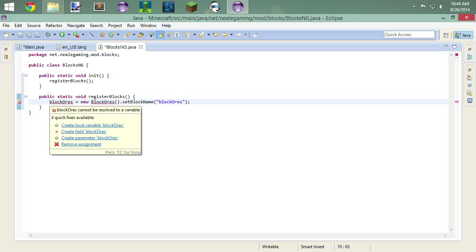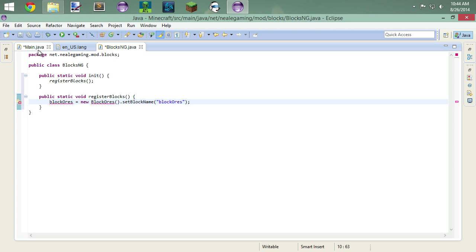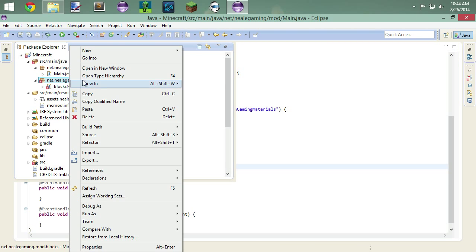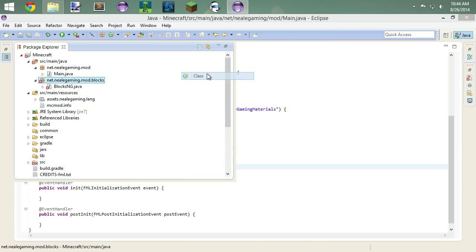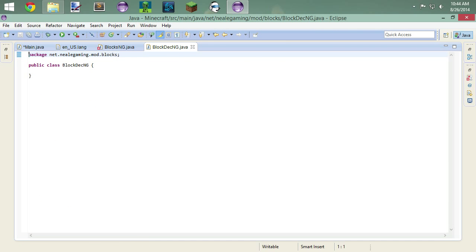What's going on? What we're going to do is declare all of our variables in a second file. This right here, of course, there's no class available. So let's do this now. Let's come in here and create a new class, and let's do BlockDeclarationNG, like so.